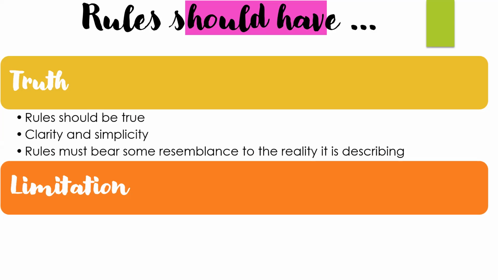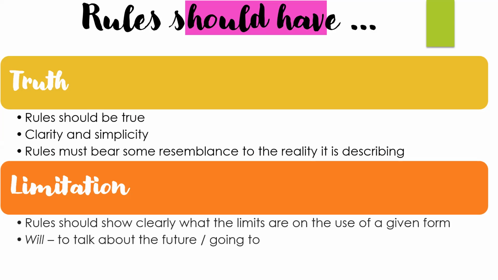Another aspect is the limitation. So basically, we have a limit when teaching a rule. You know, and some of you already know that vocabulary is limited, right? Students have a limit in order to learn new words. What does it mean? For example, 10 new words for beginners is okay. Okay, 20 is going to be a lot for them. So it's almost the same with grammar.